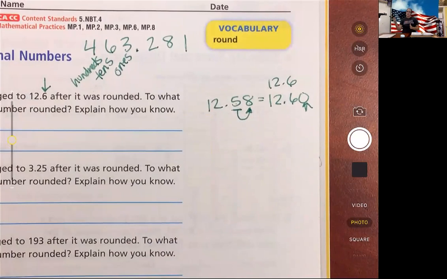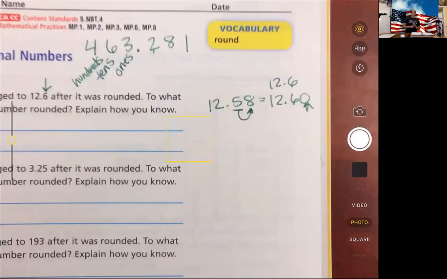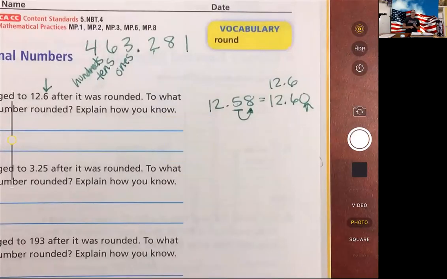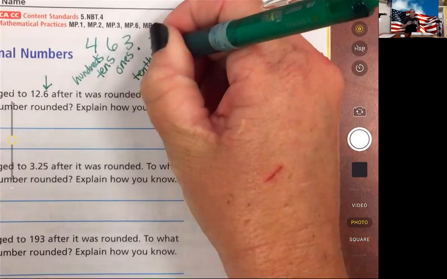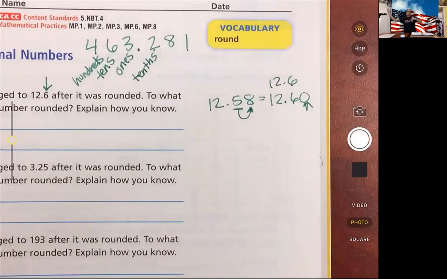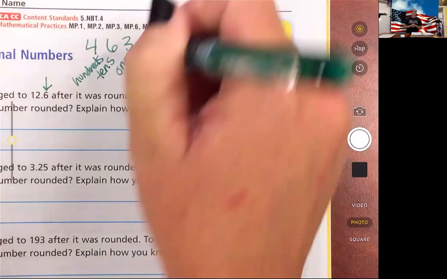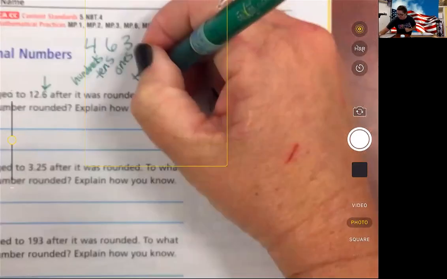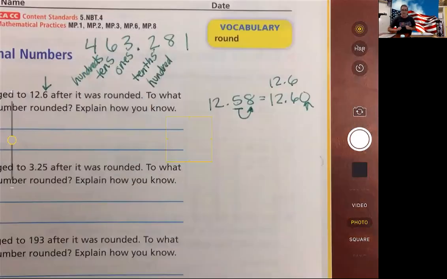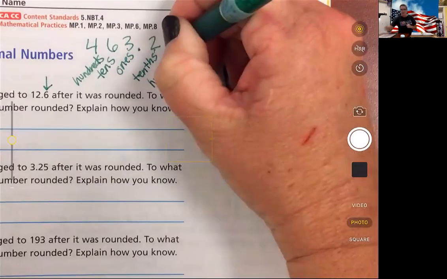Let's go to the right of our decimal now, okay? What place value position is that 2 in? Tenths. Yes, we have that THS on the end. That THS, again, is our signal that we are to the right of the decimal point. The tenths place comes right after the decimal. What place value position is that 8 in? Hundredths. Yes, the hundredths place. Again, it's spelled just like hundreds, but we have to add that THS to the end.